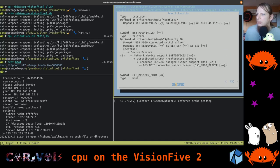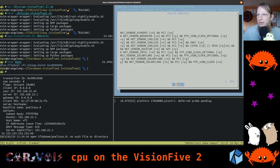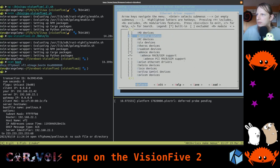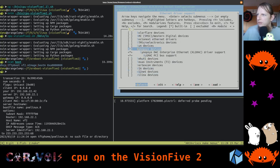So I guess we need something from specific vendors or something. These are the possible combinations that you can use in order to get MDIO support. Net vendor Atheros, net vendor this and that. There are tons of variants of doing this. Wow. I also selected Cadence devices. Cadence is the other company, just like Synopsys. Those two are very large providers of these peripherals and so on. They also make DRAM controllers, PHY controllers, all of that stuff.